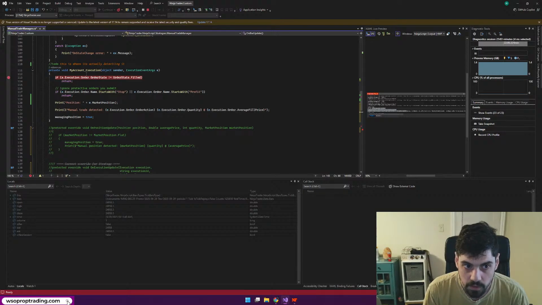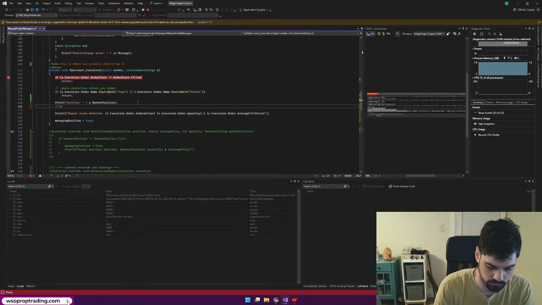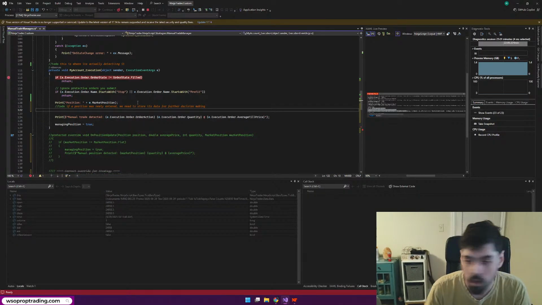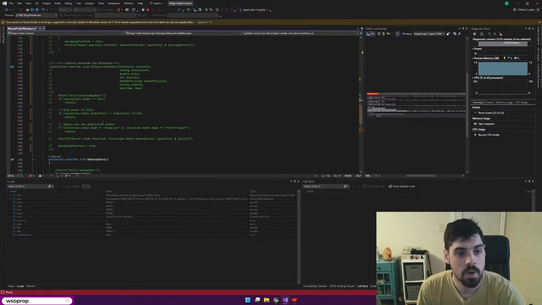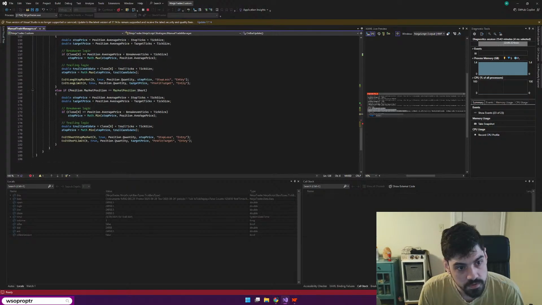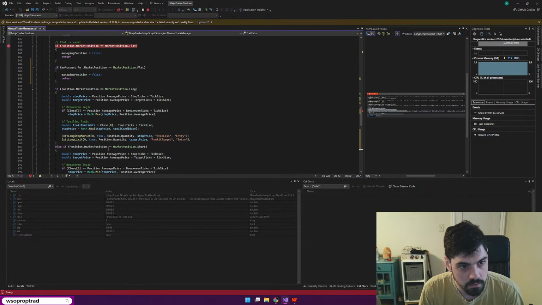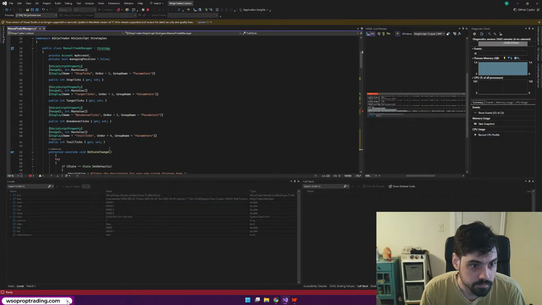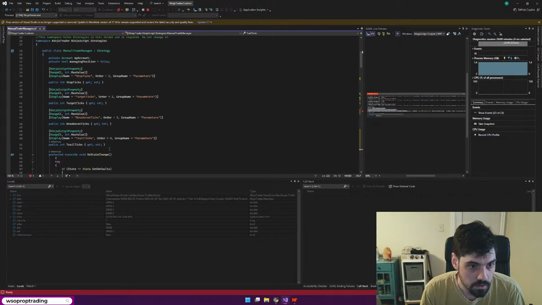Okay, so when this gets hit, I'm going to move this stuff to the bottom because it might come in handy later, but I kind of want to get it out of the way.